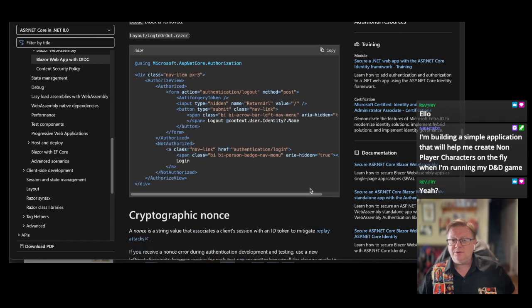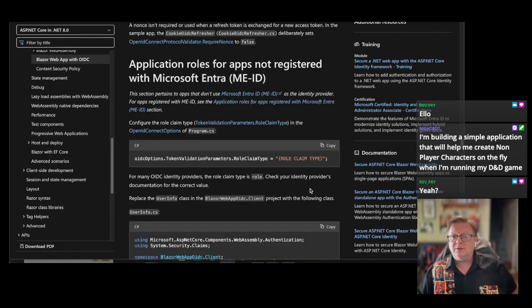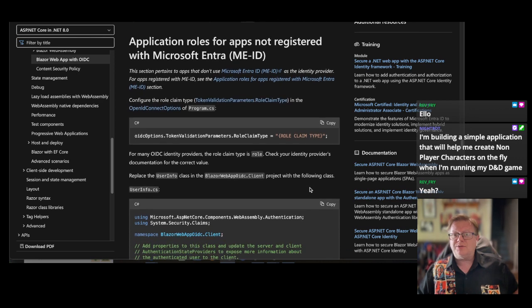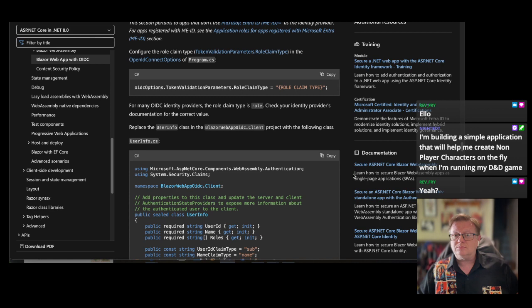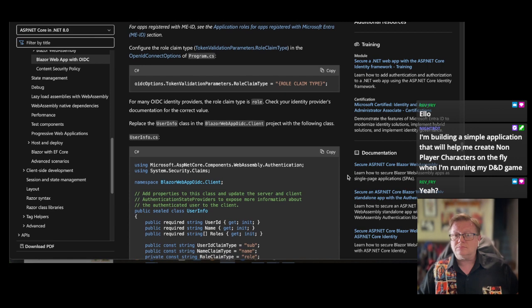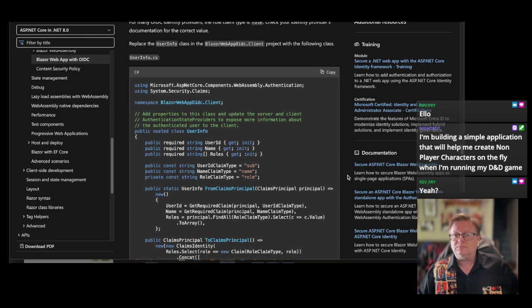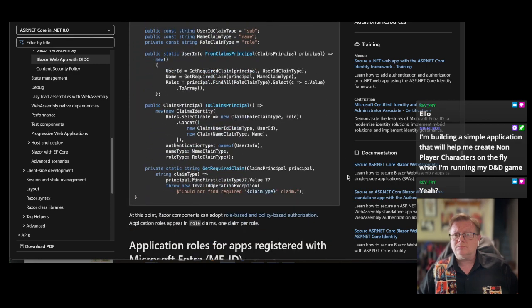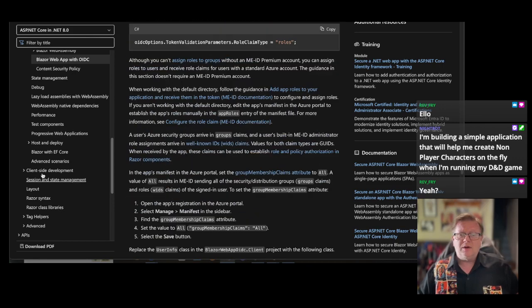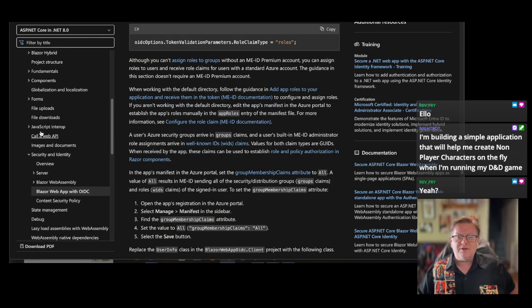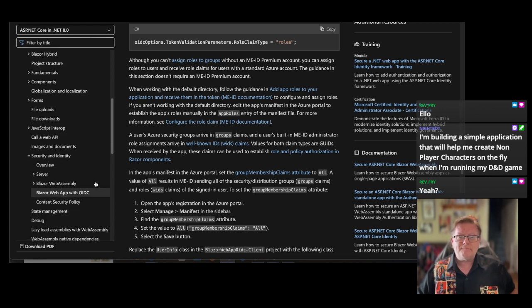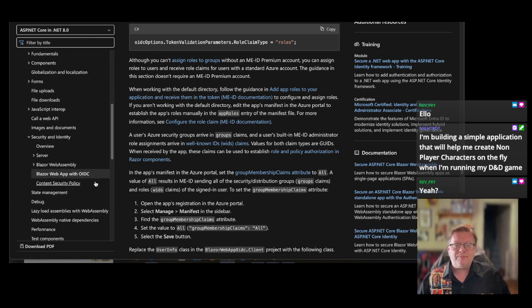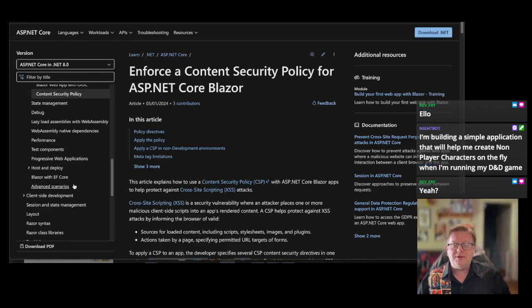There's the AuthorizeView, cryptographic nuts, app roles for apps. And none of this. I just want to see about the authorization stuff at the page level. Security identity. Content security policy.